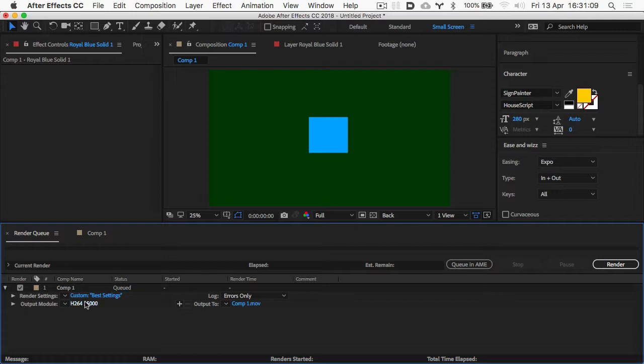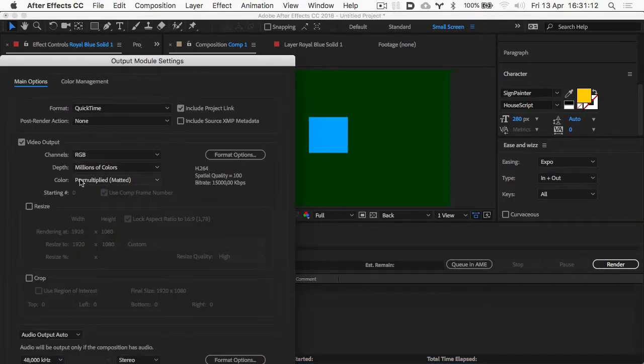Then you have to go to output module. Here it becomes a little bit more complicated because you have to actually choose what you're going to render out as. We said ProRes 422 or H264. In my case it's set to H264.